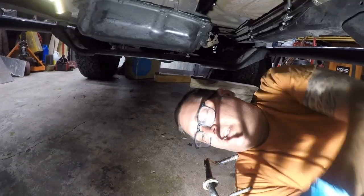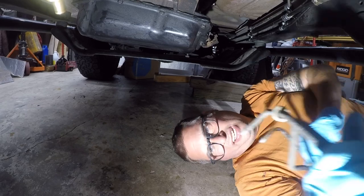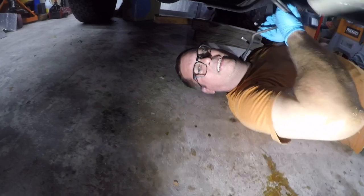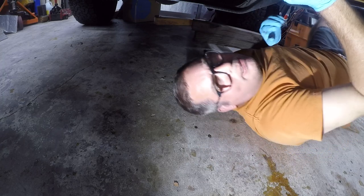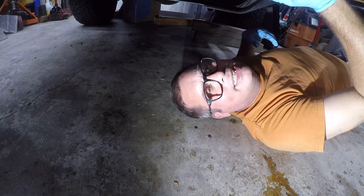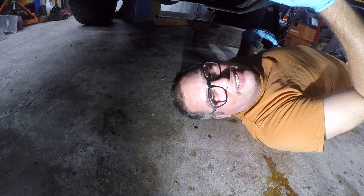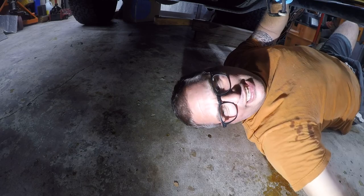So the next thing we're going to do is going to be these transmission lines. There we go. So, the way these work, shit. Now, you gotta be kidding me. Well, apparently, they run inside the exhaust. This is going to be a pain in the ass.